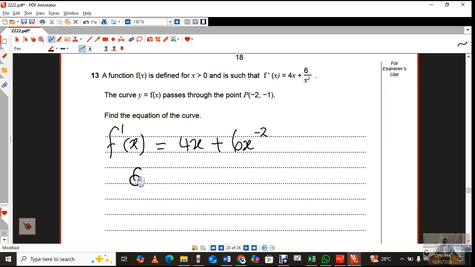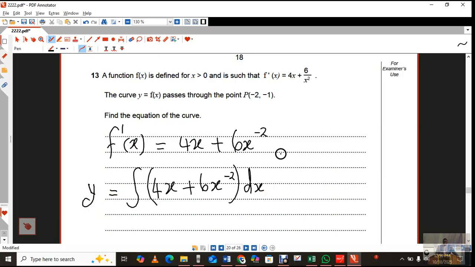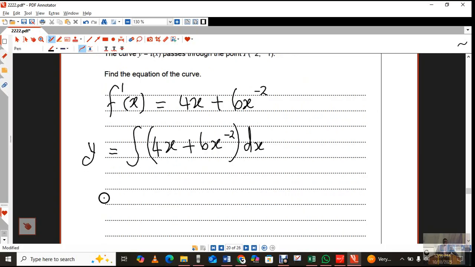When I integrate indefinite integrals, I have to consider that I am going to have to deal with a constant of integration, and that constant of integration is going to be replaced, since I have a value of p. The x and y values of p I'm going to substitute in there. So let's first integrate. You know that you add 1 to the power and divide by the new power, so 4x squared, and then you divide by 2. Then it's going to be minus 6x to negative 1. That's why I'm dividing by negative 1. So that's why this becomes negative 6, because it's plus, divide by negative 1. So maybe I'll just leave it for you like this. Then this is going to be plus the constant of integration.